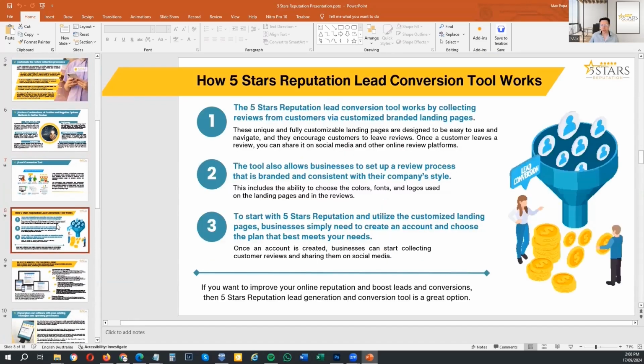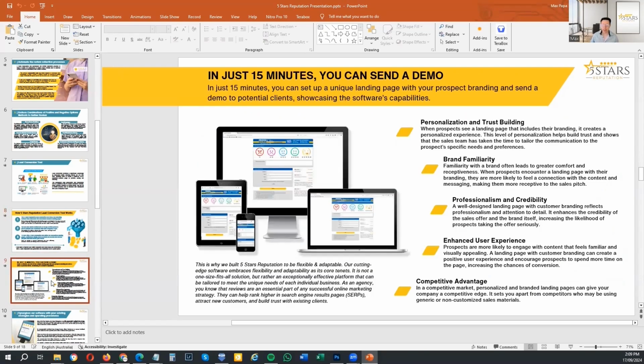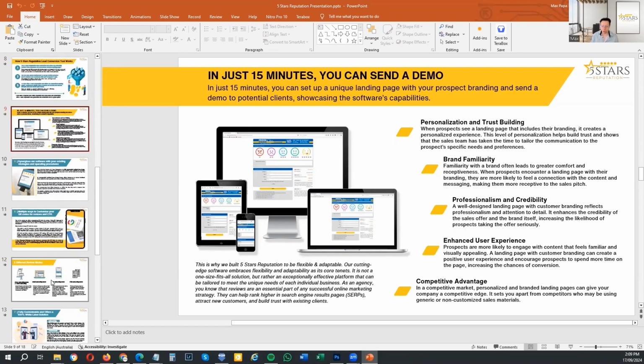And one strategy that I usually combine is that when I go to a new client, I say, hey, while you're starting to use our feedback page system, why don't you give me a database of past clients? And we're going to upload them into 5-Star, and send an email or SMS on your behalf for the purpose of getting more reviews from past clients while we work on future clients. So within the first months, every single business usually gets a booster of reviews thanks to this combination. It works very well. And as we all know, reviews hold.